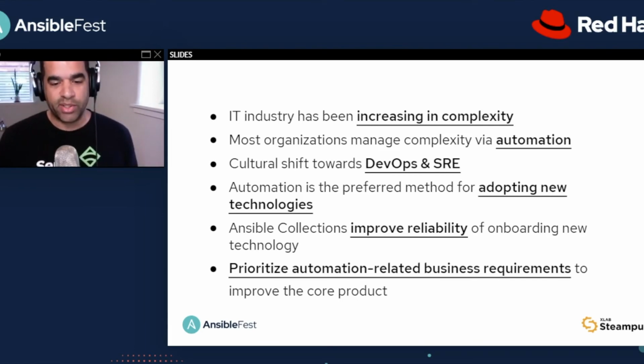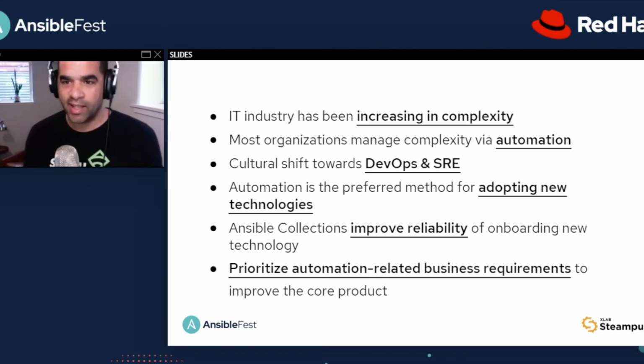is that we're just dealing with an increasing amount of complexity in IT. And most organizations over the last decade or so, even longer, but more recently, have been moving more towards leveraging automation to help manage that complexity.